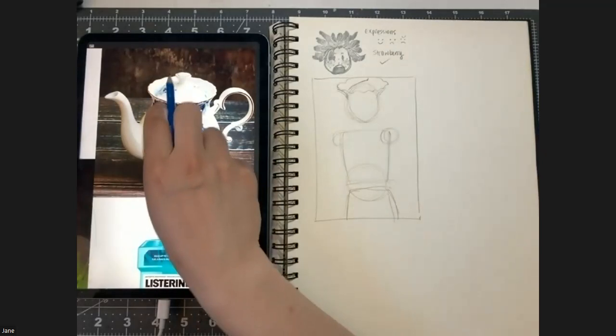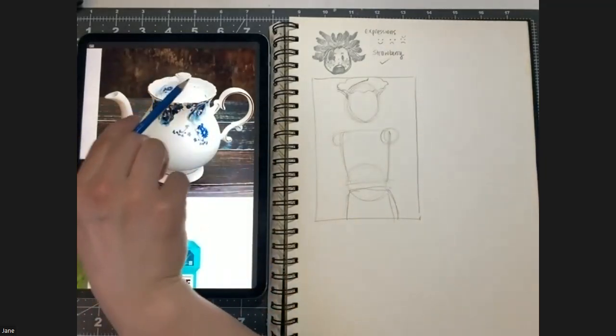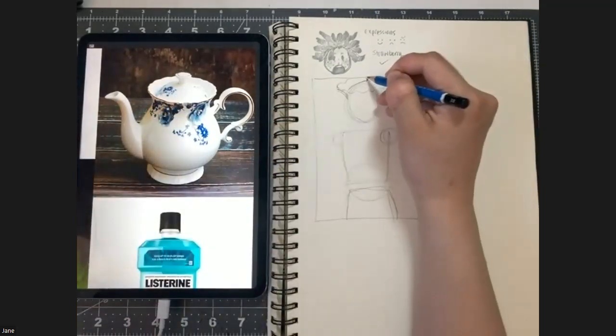You can also move the different parts around. So for example, this little grip, the handle, I'm going to move it to the right a little bit.